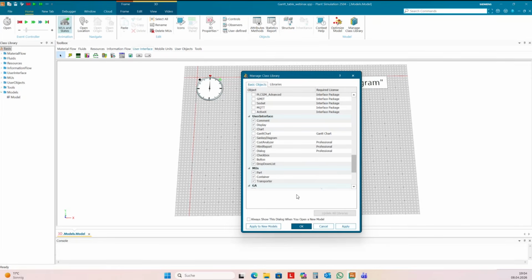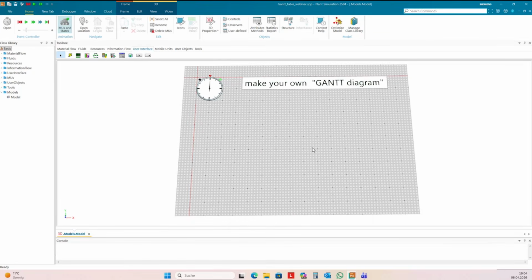We can take a table and color the table cell backgrounds depending on, for instance, the state of a station or the location of a part. And so we can create our own Gantt charts quite easily without paying money for a license. And this is a good example to train some SimTalk skills.